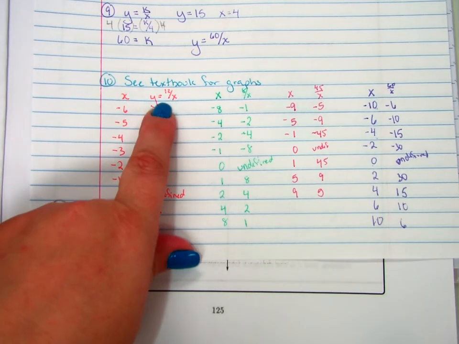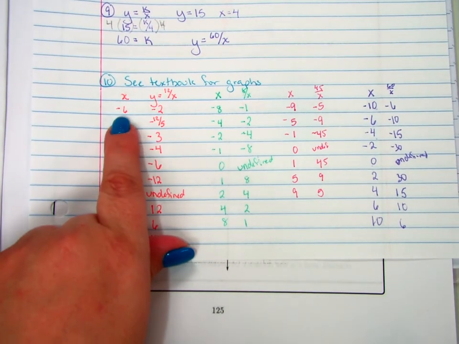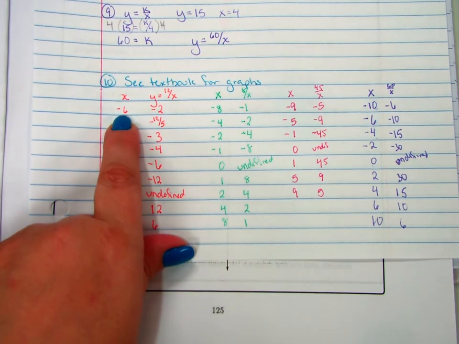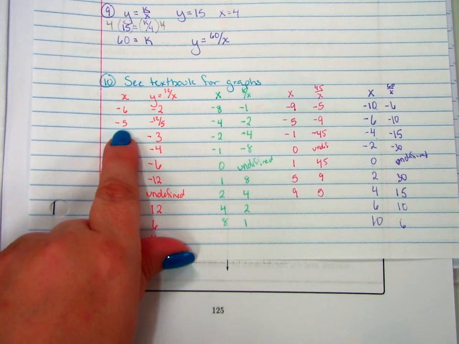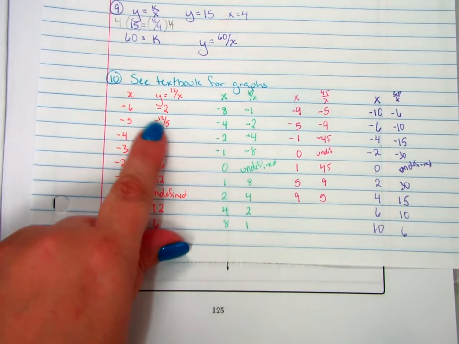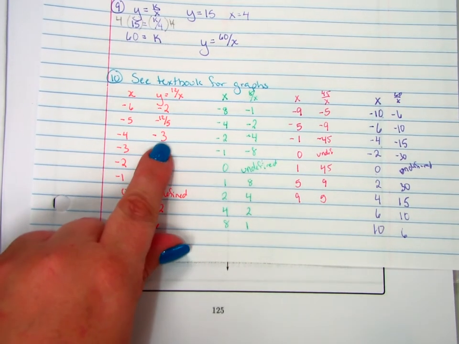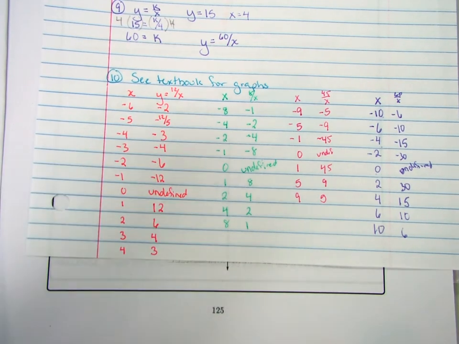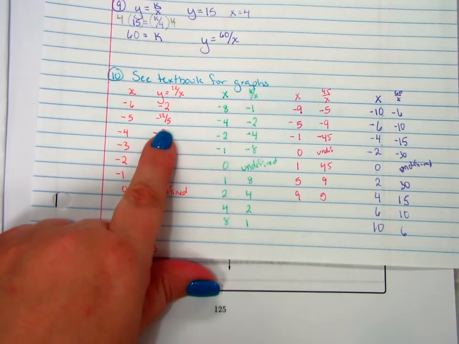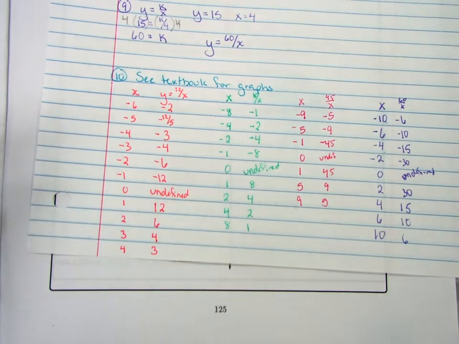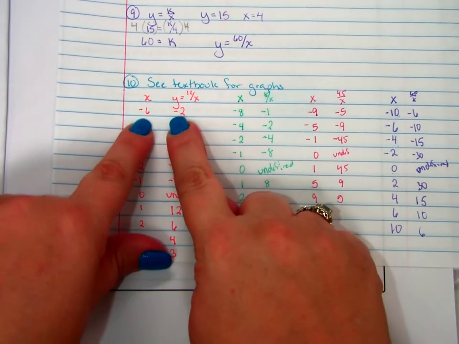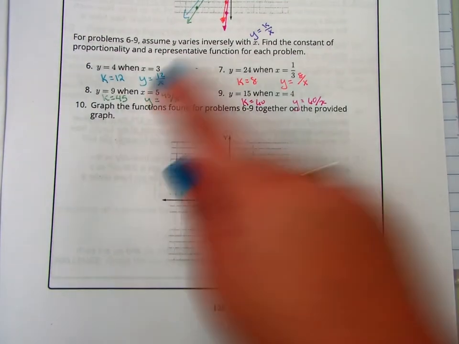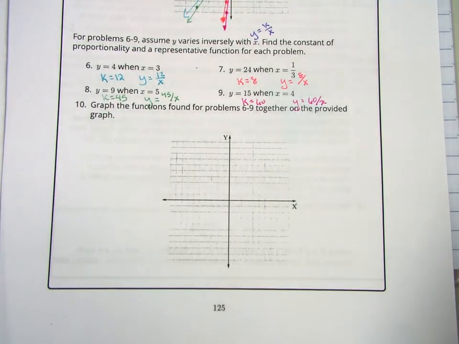So I have y equals 12 over x. So basically you're just taking 12 and dividing it by x, right? So 12 divided by 6 is 2. 12 divided by 5 is that ugly fraction. 12 divided by 4 is 3. So I already made the table. So we're going to graph the points that are nice, pretty points. I'm not going to make us graph -12. That's silly. Okay? So this is 12 over x.